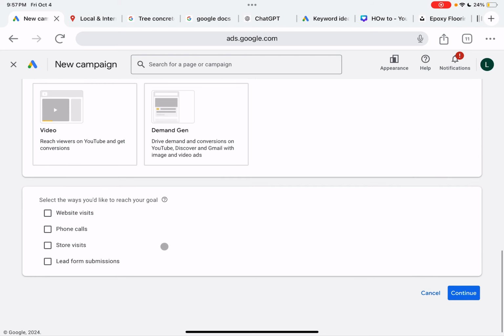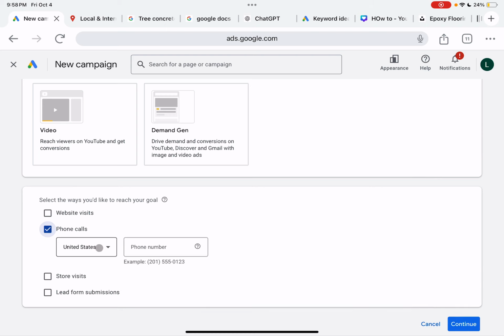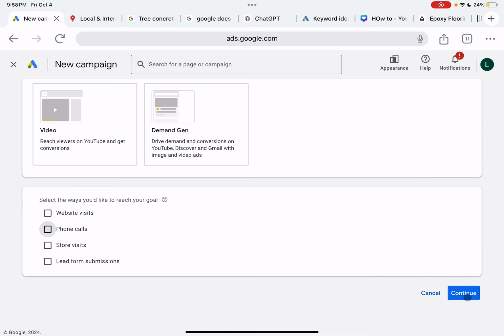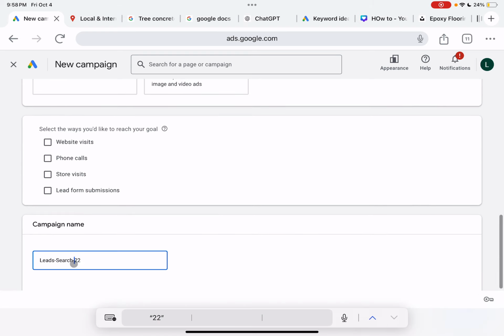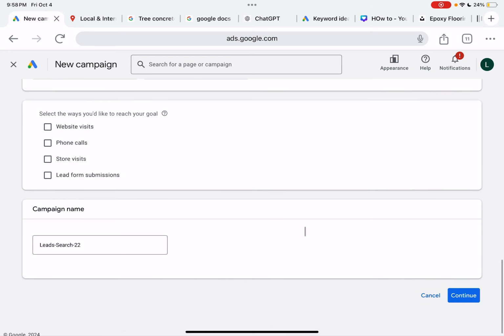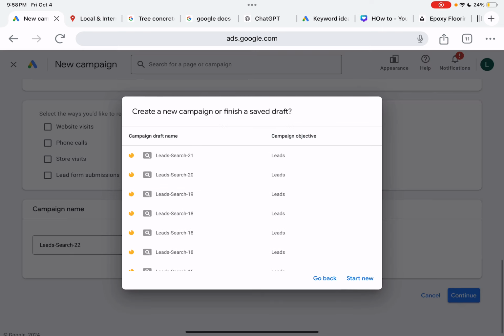Okay. Now it's going to ask you which ways you'd like to reach your goal. Now for this, you have an option to either go ahead and put your phone number and website in here, but it's not too detrimental, so I wouldn't really worry about it. But if you wanted to, you can go ahead and put your phone number in here at least, and that'll work fine. And then go ahead and click continue. And then for the campaign name, don't overthink this. I just like to put either junk removal and the city I'm going after, or your company name and the city you're going after, and that's perfectly fine. Go ahead and click continue.